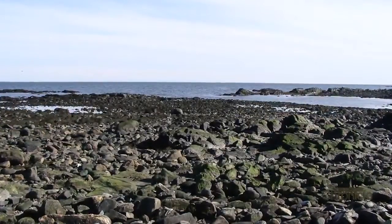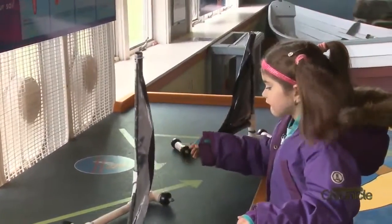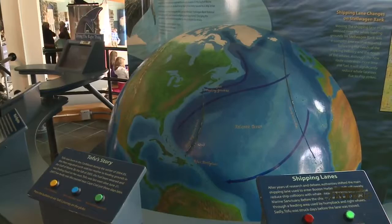Ocean education is what we do — we educate to motivate. For the past 25 years we've been teaching people about the ocean and coastal ocean systems. We want to raise awareness about the ocean system as a whole, about the interconnectedness of that system with other systems and with our own human health.